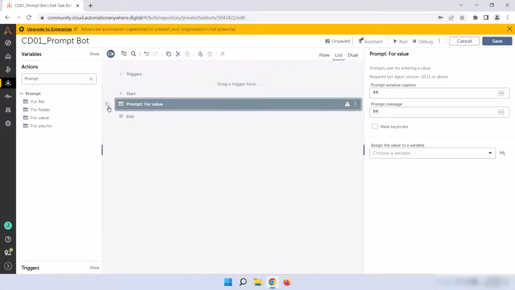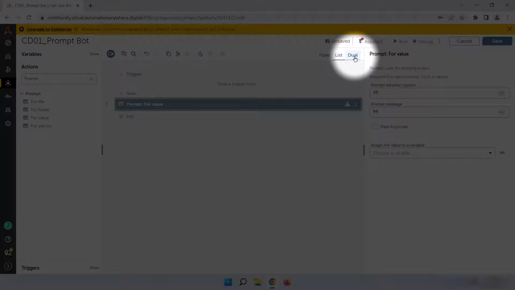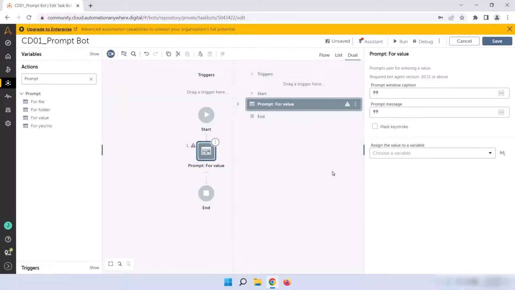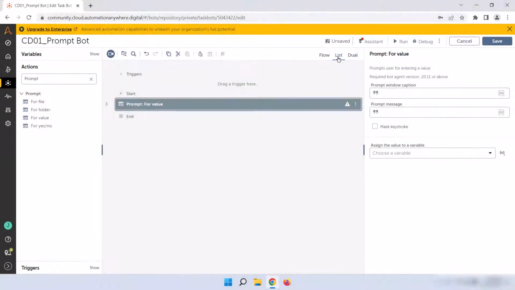If you can't decide, you're in luck because A360 also has a dual mode where you can see both side by side. Again, because this is using flow view, you can experience performance issues with larger bots, but this view can be really helpful if you find benefits in both views. Like I said, I'm partial to list view, so I'll be using that for this course and for every other course in the Automation 360 training library.